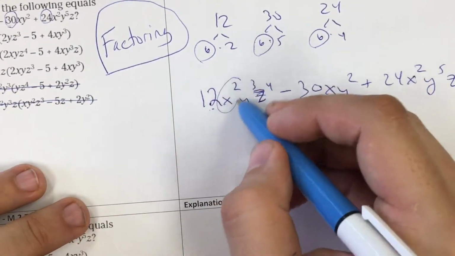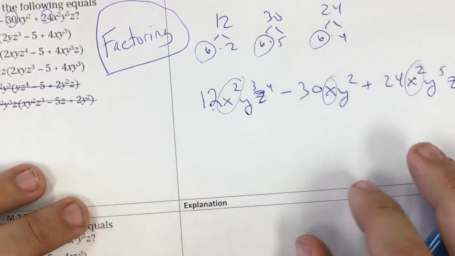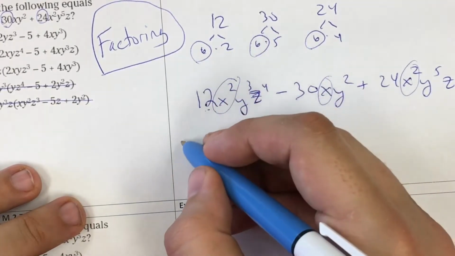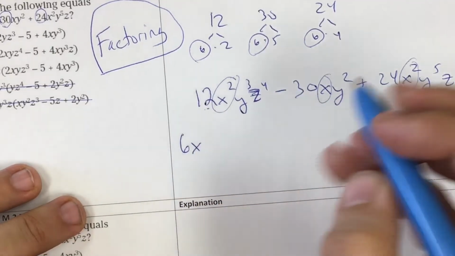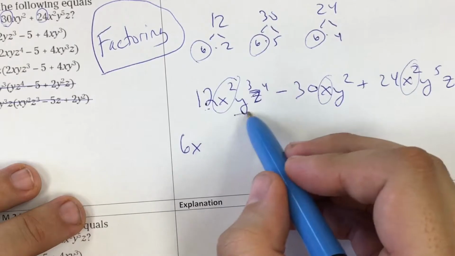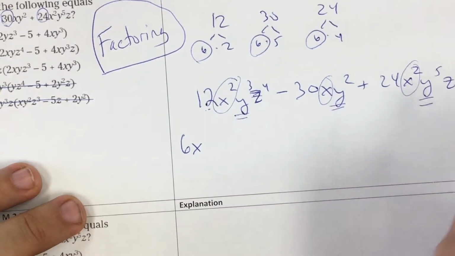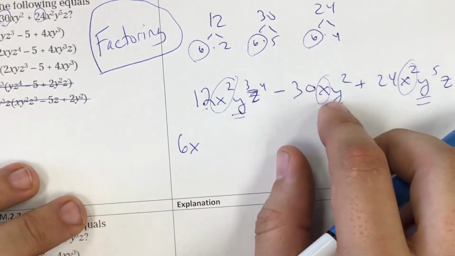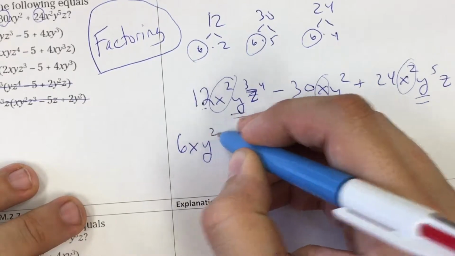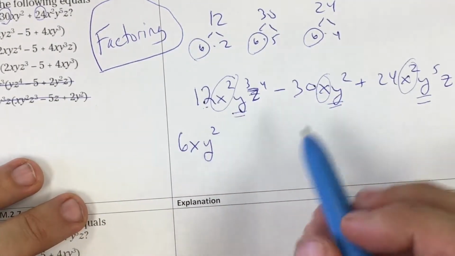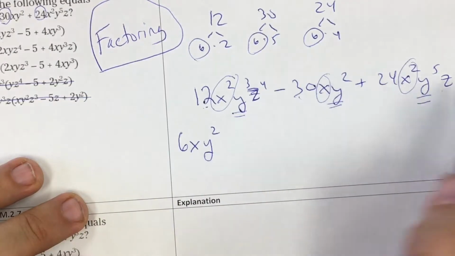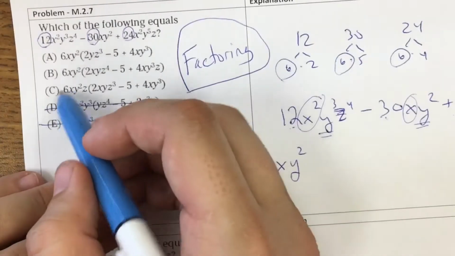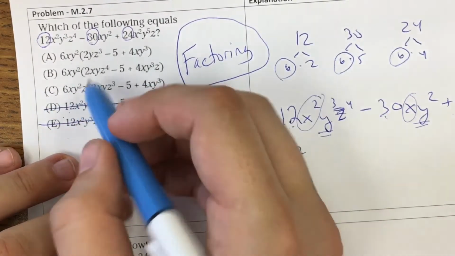The next thing I'm going to do is look at the x terms in all three of these terms, and I see that the highest common value that they have is just x. So I know that on the outside of my parentheses, I'm going to have a 6x. And then I'm going to look at the y terms, and I have y to the third, y to the second, y to the fifth. And I know that the largest commonality that they have is y to the second. And so I'm going to have 6xy to the second be my term that is pulled out on the outside. And I know that not every term has a z, so I can't even pull out any z's. So I know that this over here is going to automatically be wrong because there's no z that's in common.